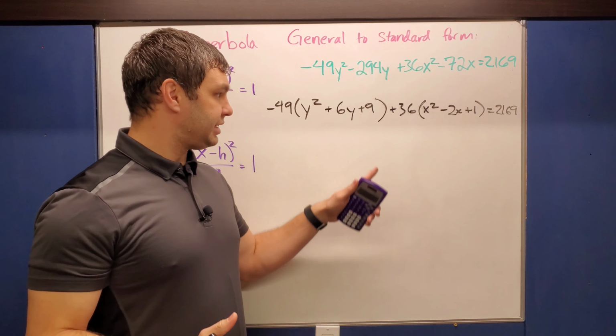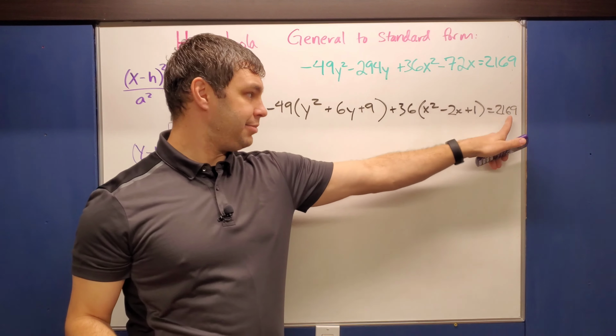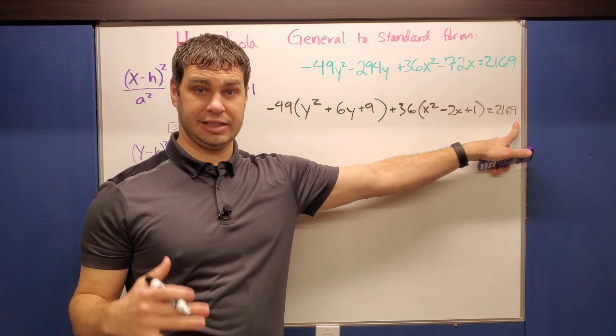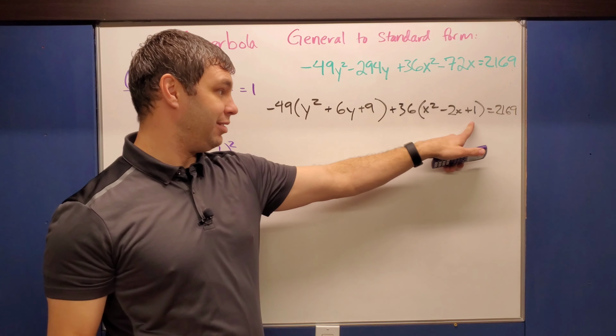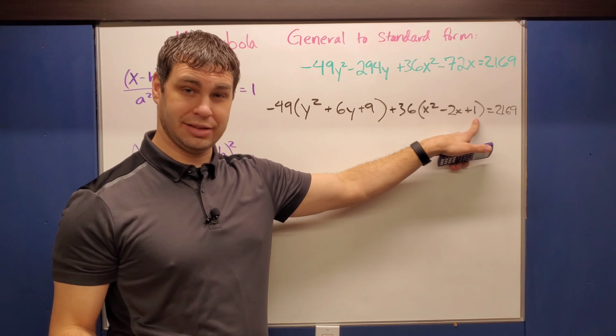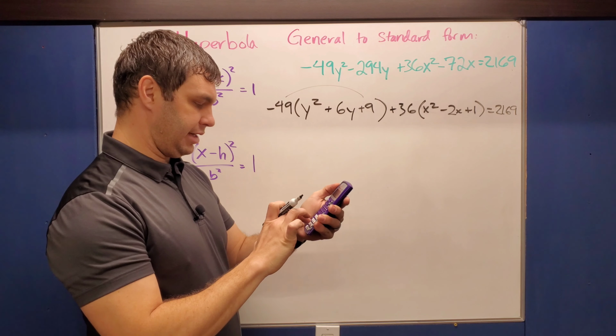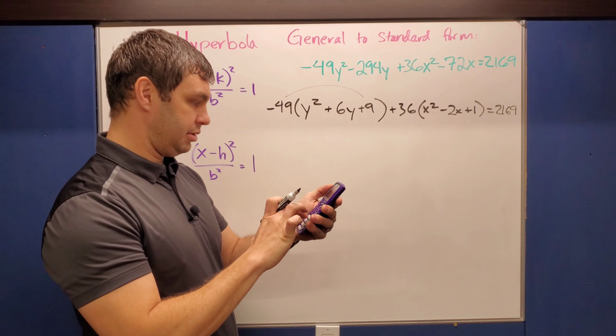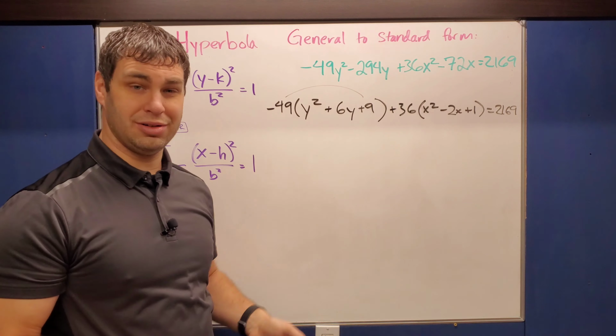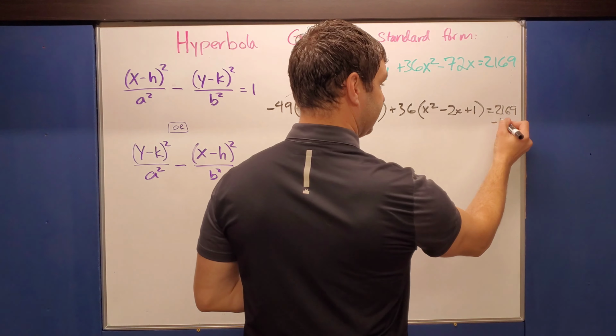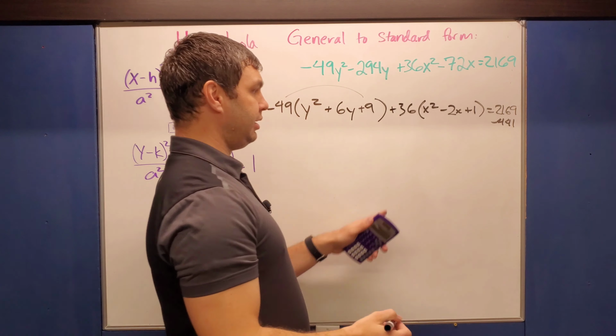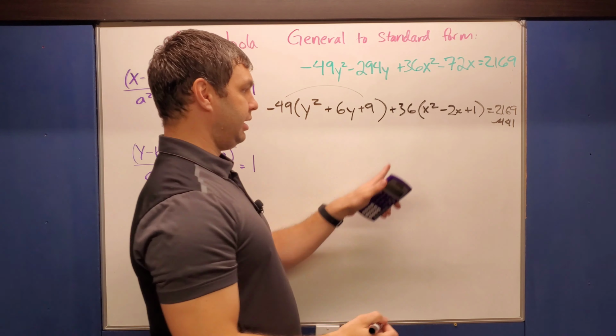All right, one thing to note as I have completed the square here and here is that I haven't added my numbers in on the right side yet, right? And that's because really we're not adding in 9 and 1 like you might have done in an easier or simpler problem. We're actually adding in negative 49 times 9. This is in parentheses, so you have to apply this negative 49 to that. And if I think negative 49 times 9, that is negative 441. So on the other side, I actually have to subtract 441 over there. And then of course 36 times 1, if I multiply that through, is just a positive 36.